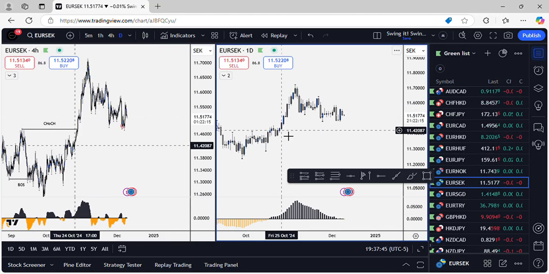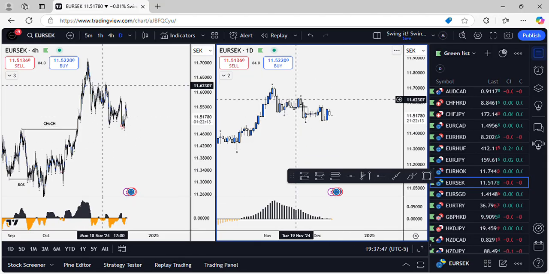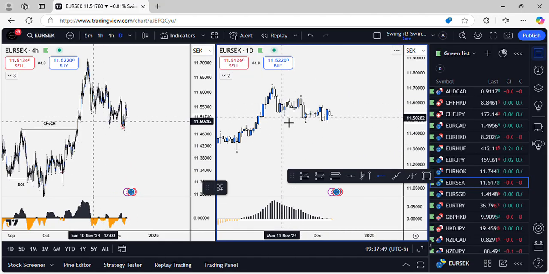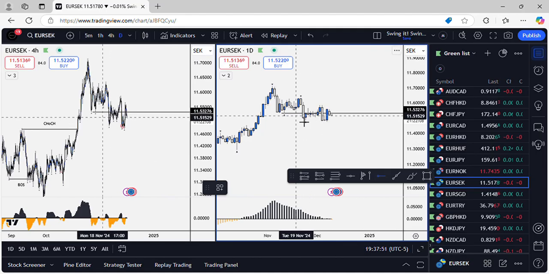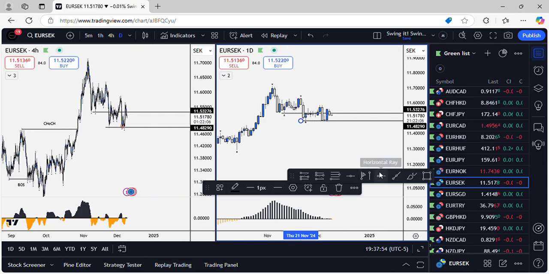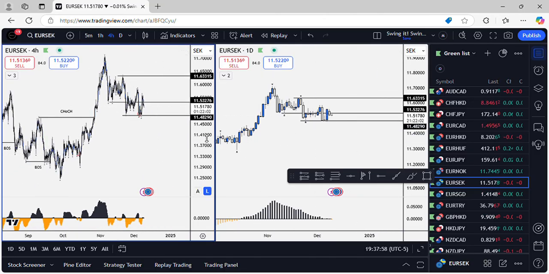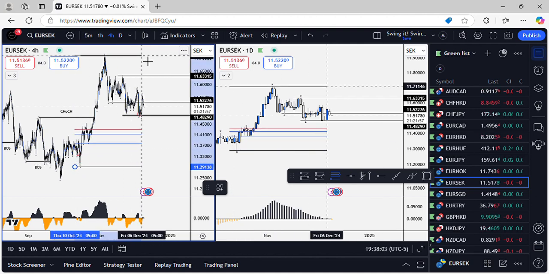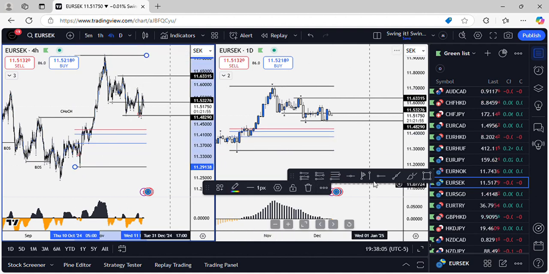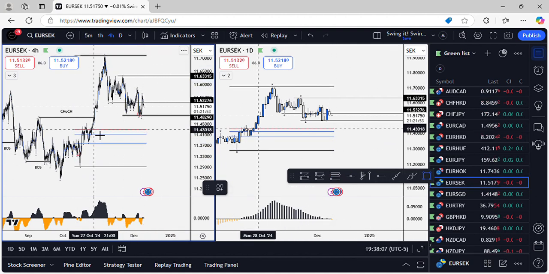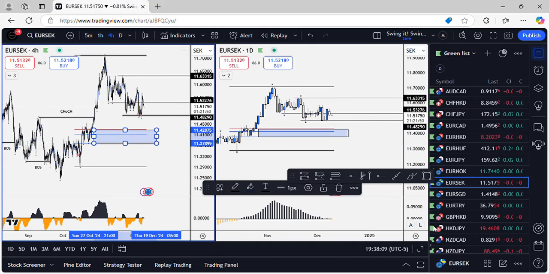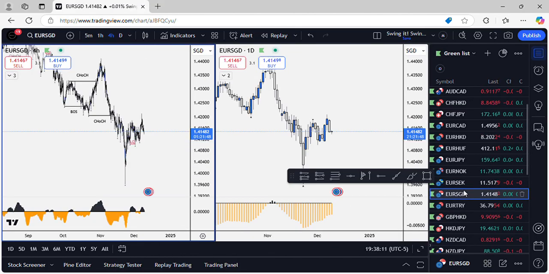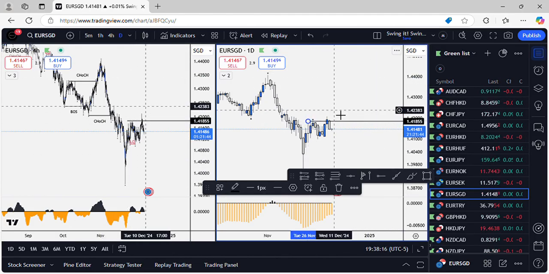We're just waiting for price to get to where it needs to get to. Same thing with this. Price has been taking liquidity. You just write it down until price gets to where you anticipated, and then you get in and then you write it back up. But again, I don't like counter trading because you don't know how long the trend or the counter trend is going to go for.